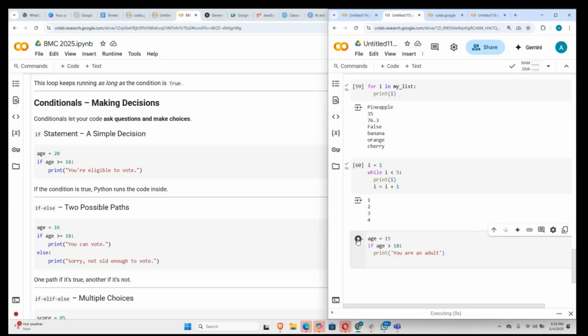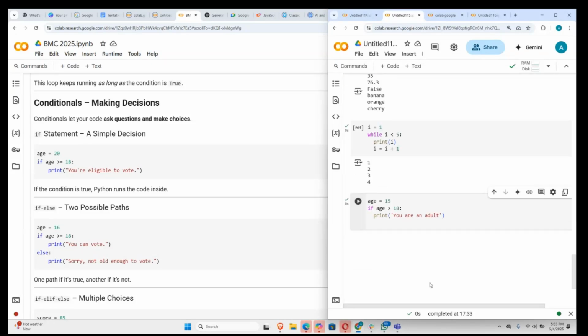If I click on run, nothing will happen. I don't have any output because I want to check if my age is greater than 18, then print this for me. Since my age is less than 18, 15 is less than 18, I don't have anything as my output.